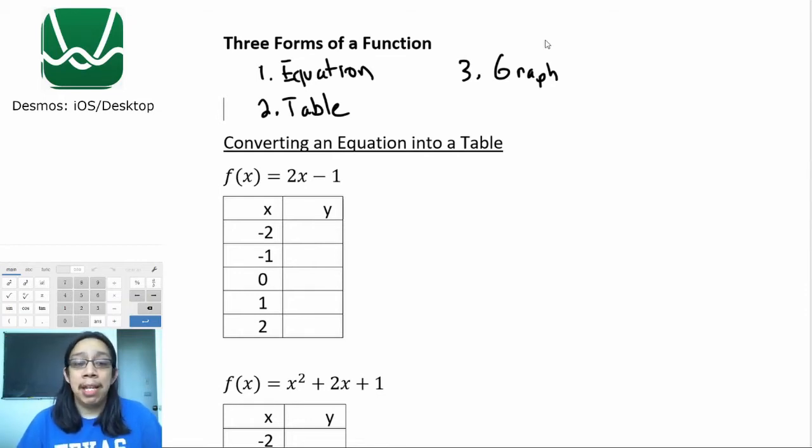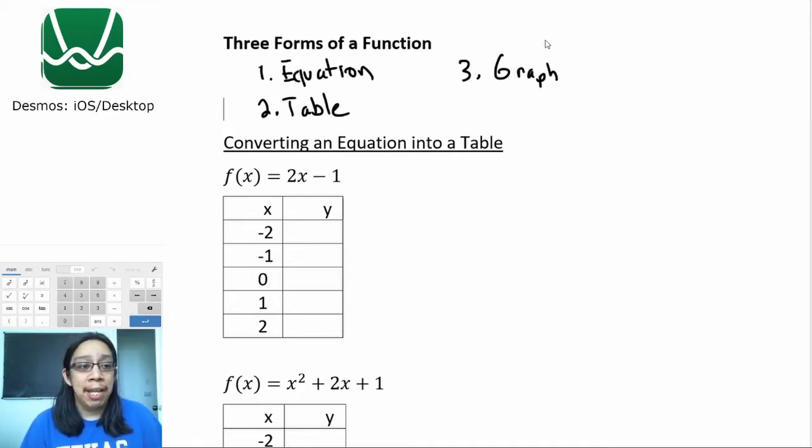So let's go ahead and learn how we can convert an equation into a table. Now, in the past couple of videos, you might have noticed that there's a calculator right above me. This is from the website called Desmos.com, and they have a really nice scientific calculator and a really nice graphing calculator. I definitely recommend that you use them in case you don't have a graphing calculator at home. They are pretty expensive, so it's nice to use the online resources that are given to us.